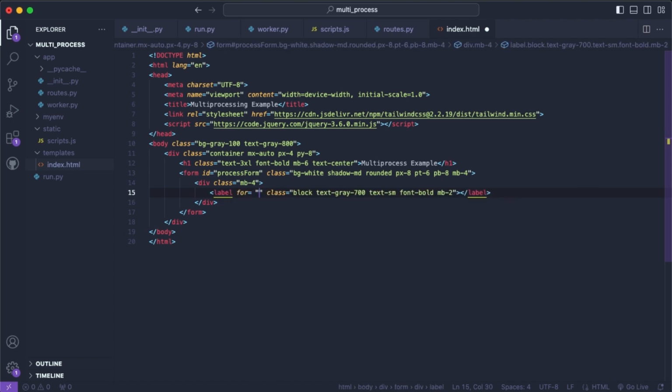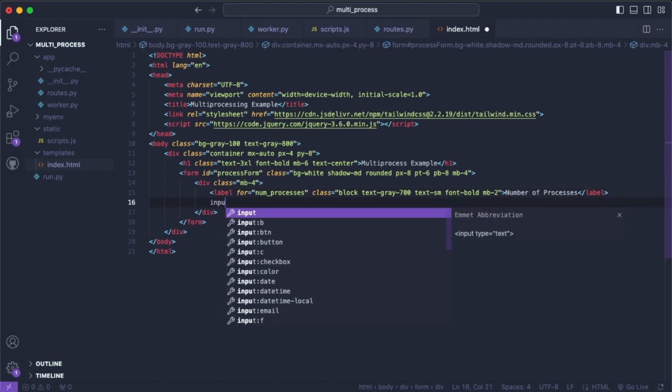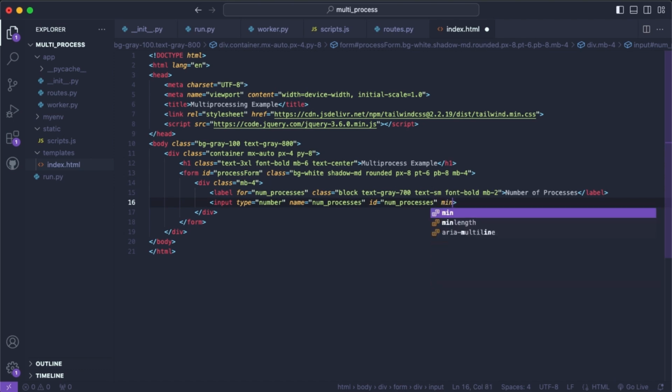So for num processes, and then inside this we will just say number of processes, and then an input that is type of number. We're going to say the ID is, sorry, the name is num processes, the ID is also num processes. We'll say the minimum is 1 and the value is 2, so this will be default 2.